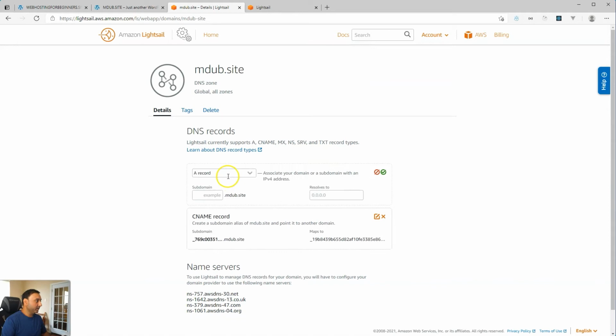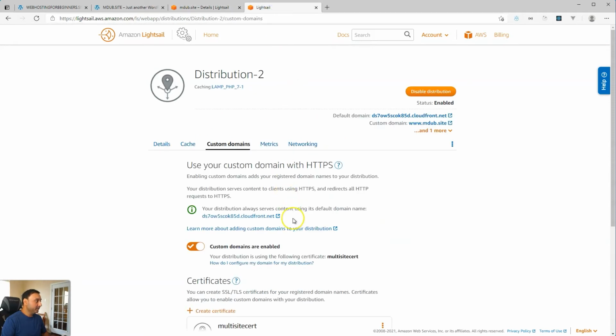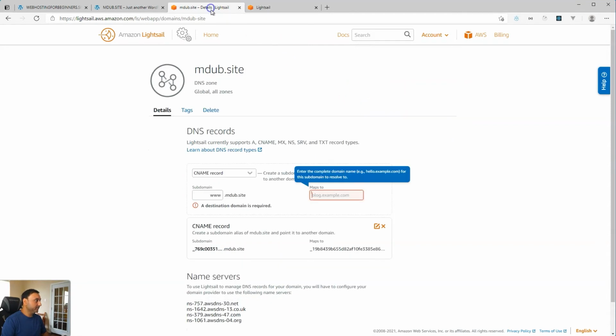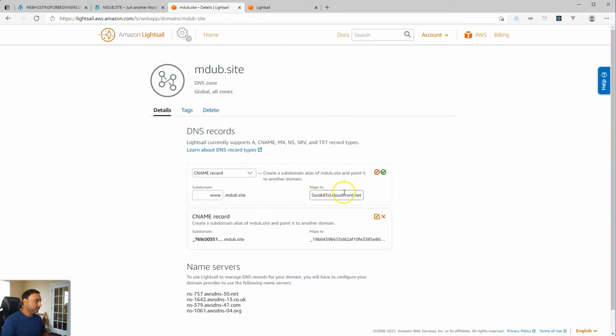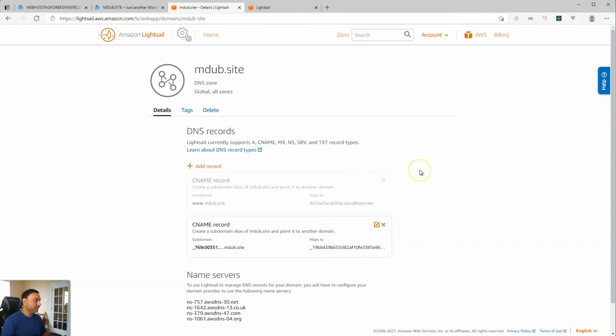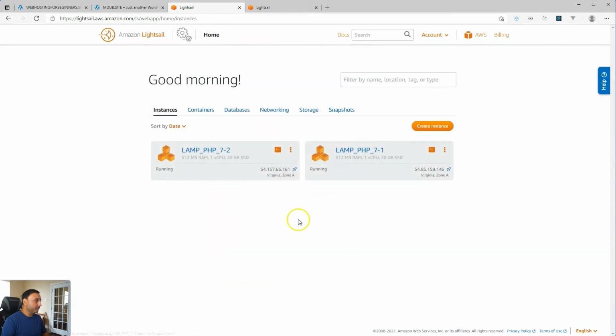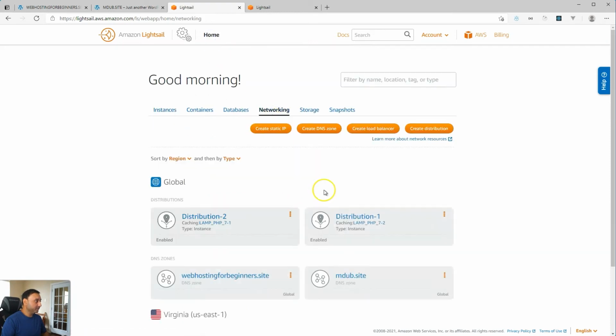And we will add a record. We'll add a CNAME record. And we'll say www.mdub.site. Now we'll point to this CloudFront hostname, or distribution hostname. So paste that and save it. We will do the same activity for the other domain.